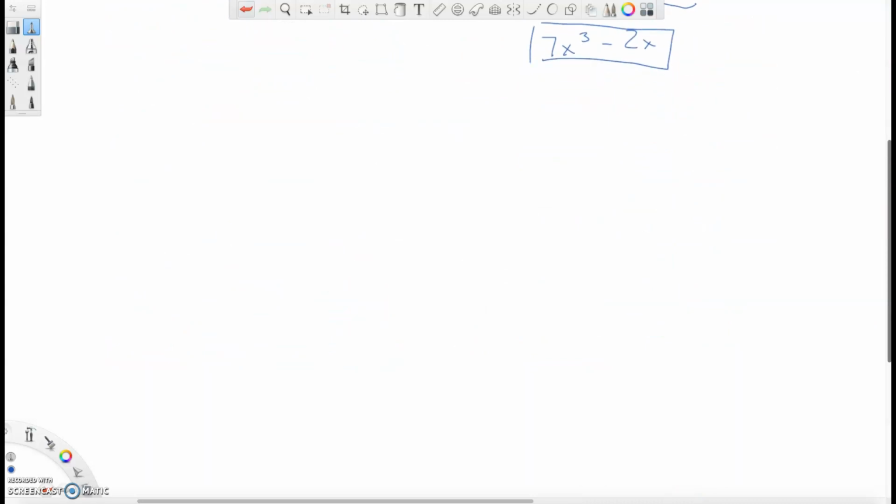So now, let's assume we're given 4 times 2x minus 3 plus 2 times 6x plus 4. And I want to combine everything. Remember, the first thing you're going to want to do here is distribute the 4 into here to both of them. So I'm going to do the 4 times 2x, and the 4 times negative 3. And I'm also going to distribute the 2 into the 6x and the 2 to the 4.